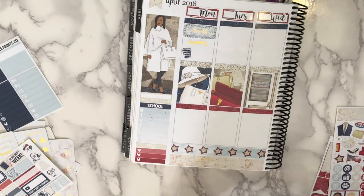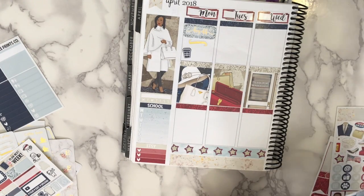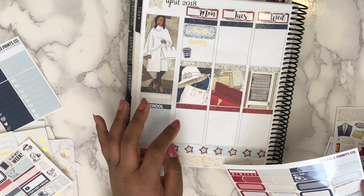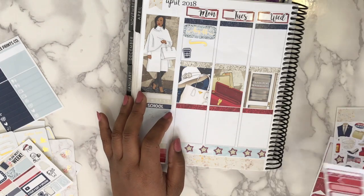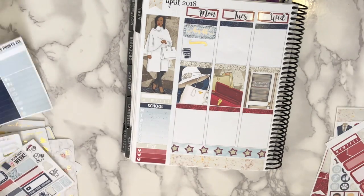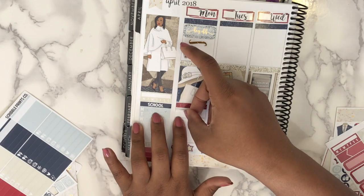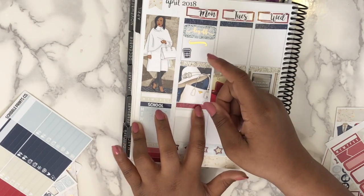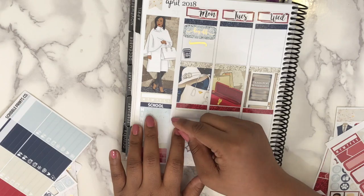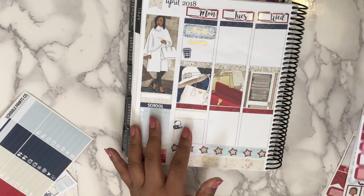So I'll put that in. I don't wanna cover the full boxes. And then I have a video closet cleaning call. So I'm gonna use these for my video, but I'm gonna go get a sticker. I just wanna place it down so I can have space. That's for video, for conference, weekly call.